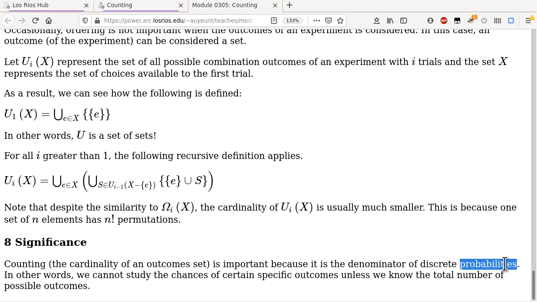So that is the connection between what we are talking about right now, which is focusing on counting, and what we'll be talking about next, which is probability. Are there any questions about how these two concepts are connected? Even though I haven't really gotten started with probability yet, do you guys start to see the connection between counting and the calculation of probability? Okay, I'm not seeing anything here. All right. So assuming there are no questions, we're gonna move on.